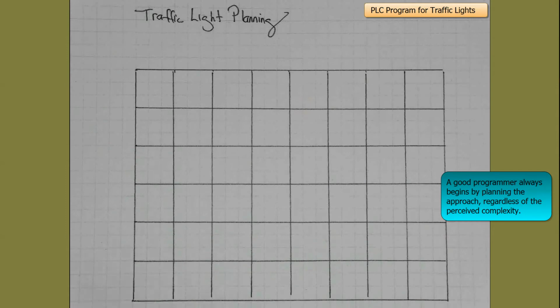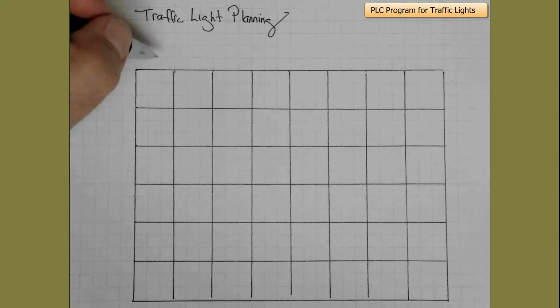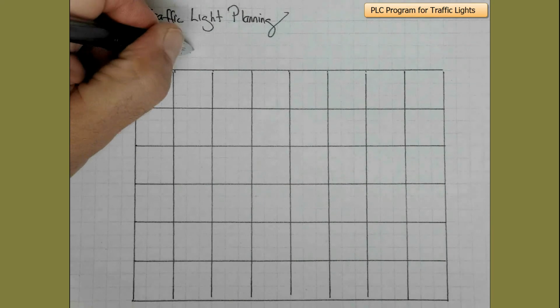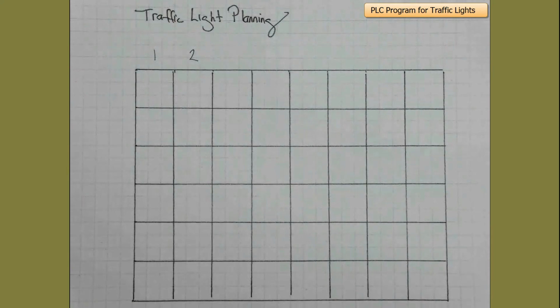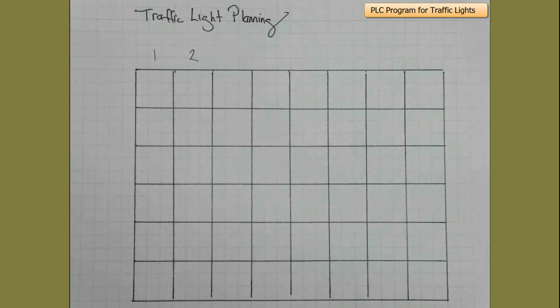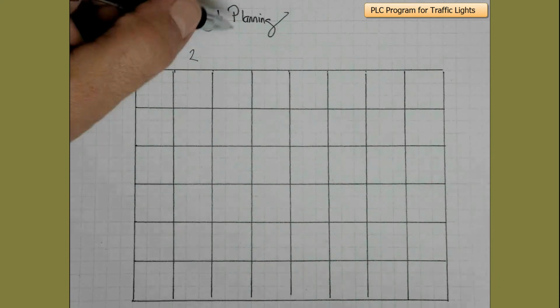Okay, so let's take a look at a traditional traffic light. We're just going to use this most simplistic version of the traffic light. Let's say this is traffic light 1, say the north-south light. This is going to be traffic light 2 for the east-west light. And one of the mistakes that students make is to think that there's 3 timers, one for red, one for green, one for yellow. So let's explore that for a second.